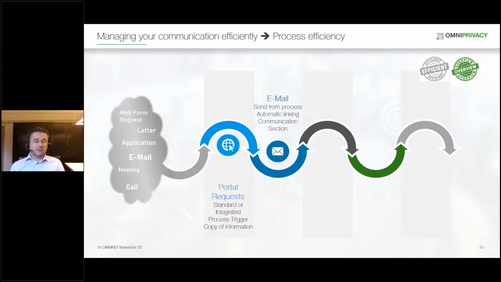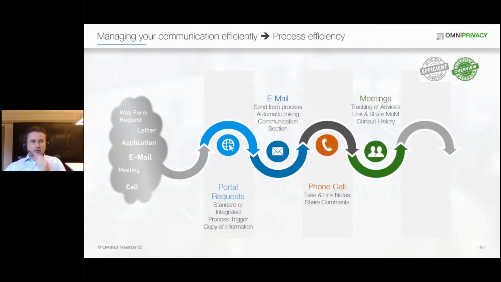Second interaction could be emails, and there is an inbox in OMNIPRIVACY where you can send and receive emails, and emails are scanned and automatically linked to the process where it's about. So this is also an automatization that we've put in. But phone calls can come in as well, for example, and there you can take notes, you can link them to the process, and also gather them around this process. You have meetings where you have conclusions and decisions taken, and this is here as well. You can link them in a semi-automatic or automatic way into OMNIPRIVACY to the process.